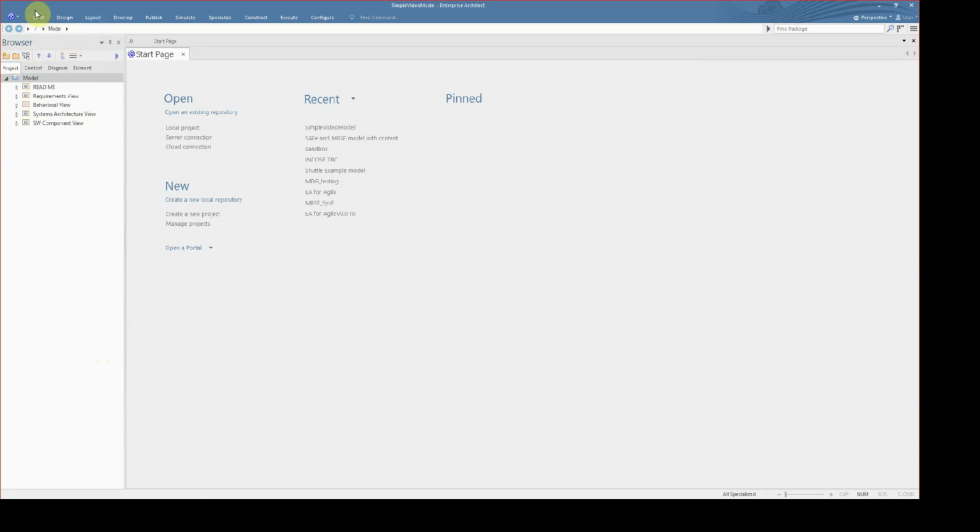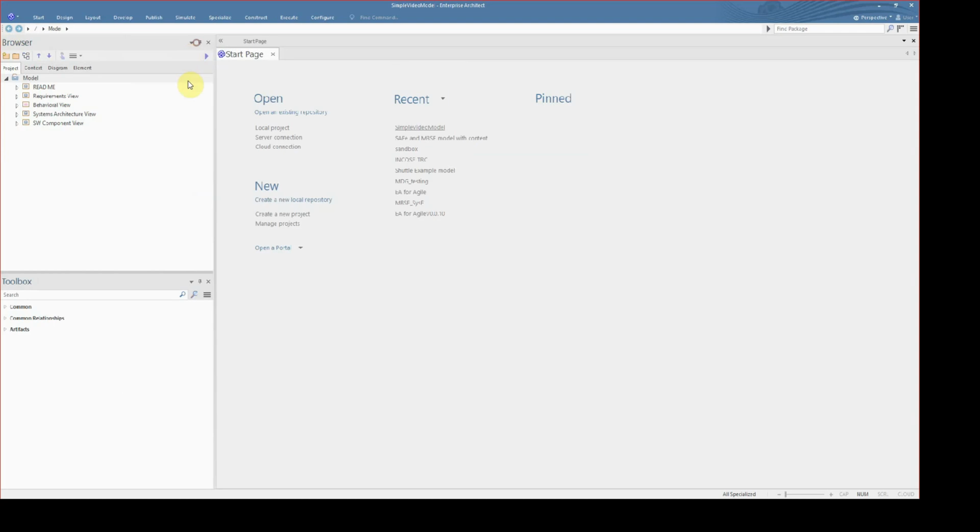So the first thing that I'm going to do is I'm going to come into the design. I'm going to add a toolbox, and the toolbox appears down here. I typically like to have my browser up on top and my toolbox on the bottom, so I can drag out another and reuse an element, or I can come down here and create a new one. So this is just my preferences. And up here I like to be able to click on things, be able to edit them, and type in notes down here by clicking on different tabs. So that's how I'm going to have it set up.